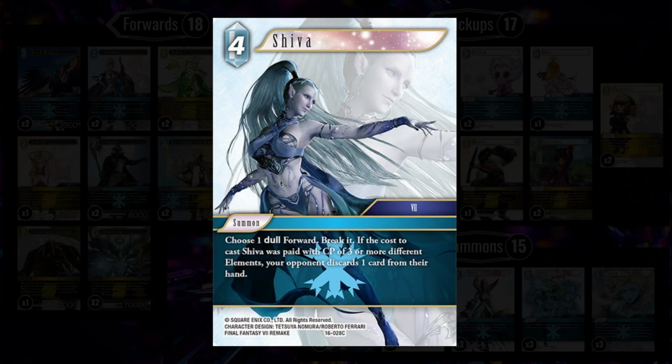So, a slightly bigger Shiva. As I said, aside from playing Teller onto the field once Rydia is down, you're probably going to be paying for this out of hand, unless you want to take this deck in a different vein. I mean, it could be a case that you are going a bit more fully focused, having some more 4 cards in there so that Rydia gets some more counters, or it could just be a case of you're happy to play this out of hand.